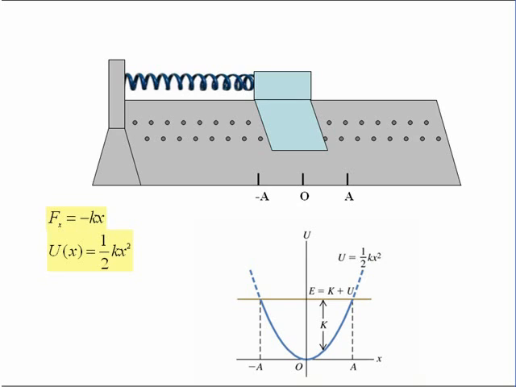If the total mechanical energy of the system is represented by E then it is equal to K plus U, the kinetic energy plus the potential energy. If the initial push that we give the glider gives us a certain amount of energy E and this is constant, we can represent this on the graph by a horizontal straight line as shown here.